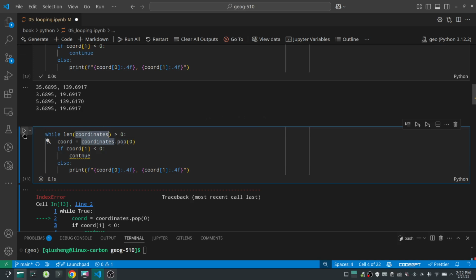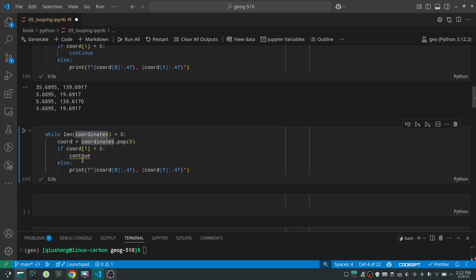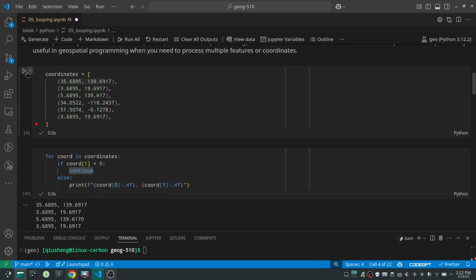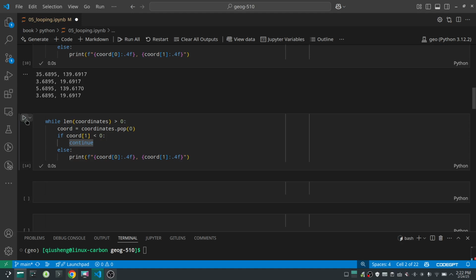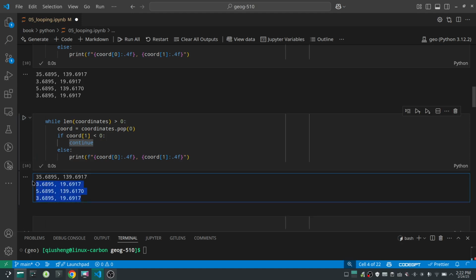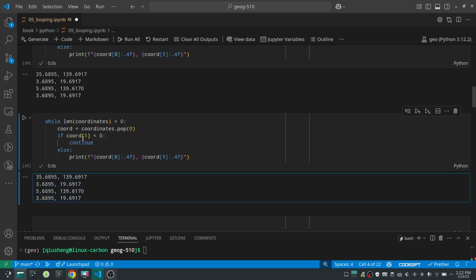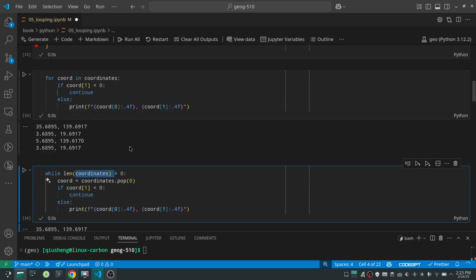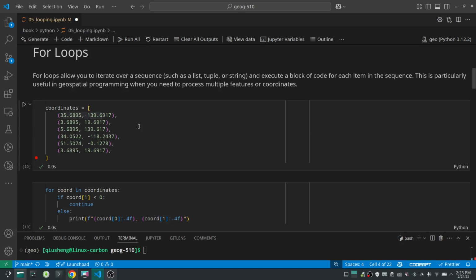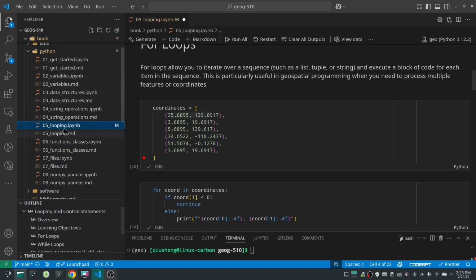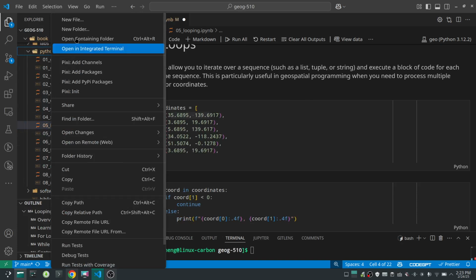So right now, if I run this one with continue, you need to run the list again because the list is being modified. Okay, so if I run this one, and then run this, you see, if you use the continue, it's going to basically continue to run the loop until you finish. Because each time you're popping, the list becomes less and less items in there. Make sense?